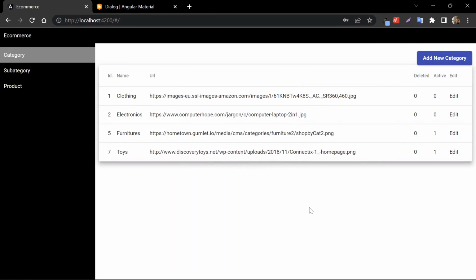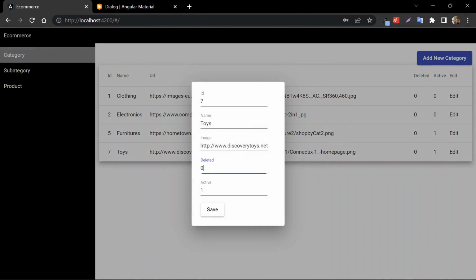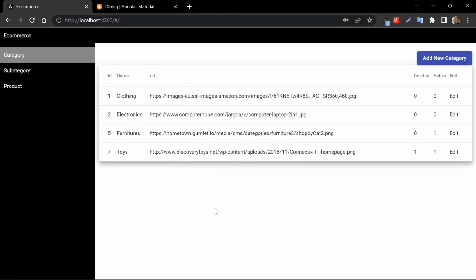So here you saw how we can do CRUD operations on any category. We can create a new category from this panel, and we can see the list in the panel. We can update the data of any category from this panel, right? If you want to delete something, you can simply open it and turn this deleted to 1, and once you save it, this deleted will be turned to 1 and this will be deleted. Whenever you get the list, you will just ignore the ones with deleted as 1. This is called a soft delete.